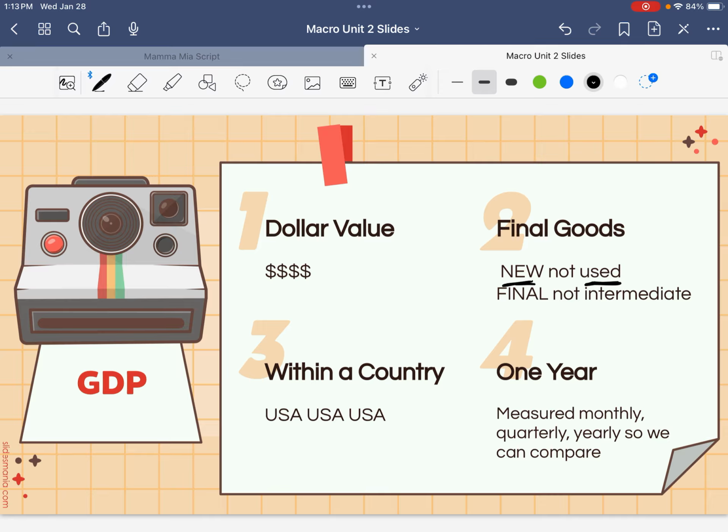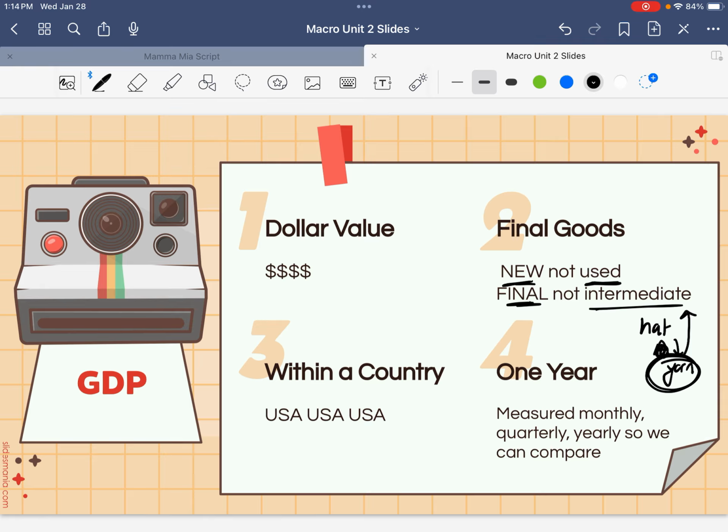Okay. And then it also has to be a final good, not what's called an intermediate good. Intermediate means it goes into the making of the product. So the materials used to make the product, not so much the capital goods, the machinery, more like if I were making a hat, I got to think, what are the things that go into a hat? You need yarn. So yarn is purchased and then is going to be turned into a hat to be sold. So the yarn itself is not a final good. The yarn itself is an intermediate good if it's going into something to be sold.